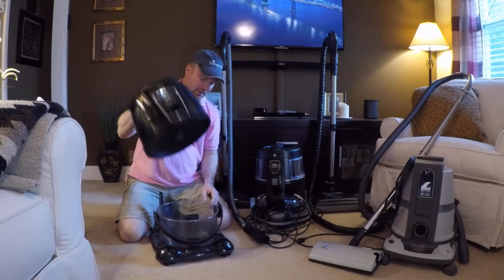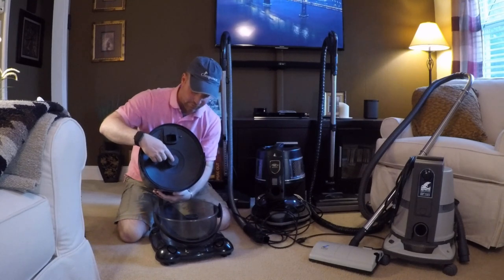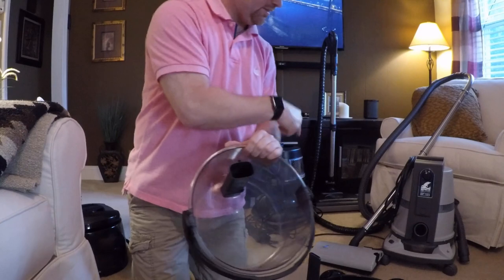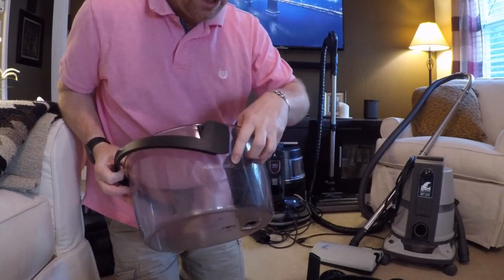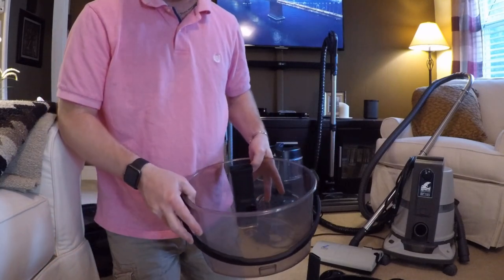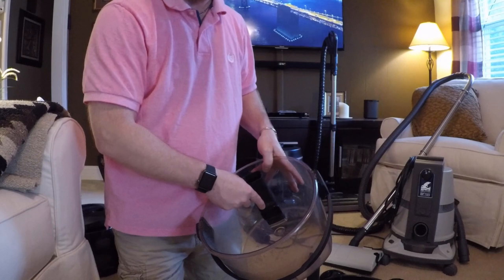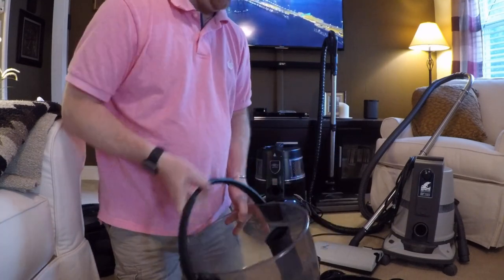Cord storage is very nice. I like the way the top is designed - very easy to use. The separator here you're never supposed to have to take off and clean. One of the biggest differences with the water basin: you have a latch to release it. Unlike these other two, you fill the Hyla up to the max line on the side of the basin - and the air intake hole is always going to be below the water line. On the Rainbow and the Delphin that's not the case. When you turn those machines on, the separator creates air movement and it causes airflow to bubble through the water. I do like the fact that on the Hyla the intake is below the water line - there's a lesser chance of dust escaping. The water basin has a nice carry handle and it locks onto the base.